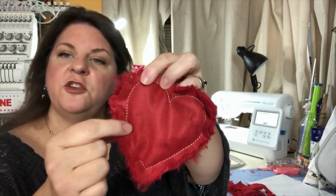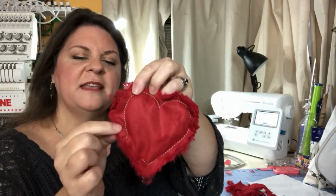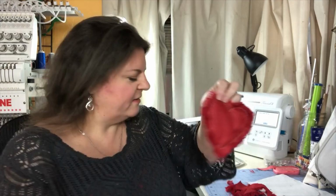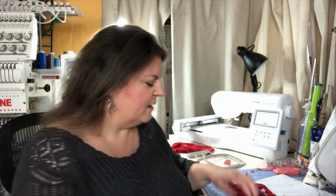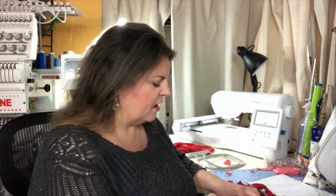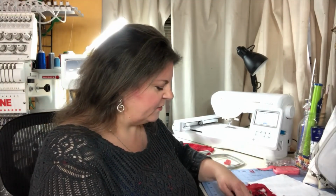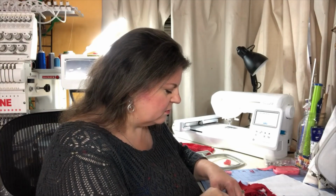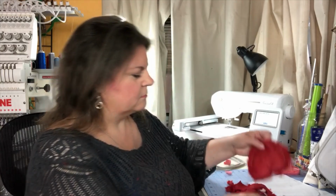Okay, now what I'm going to do is I'm going to clip into these corners right here just to give the fabric a little bit of, to take some of the stress off from turning it right side out. So I'm going to use my craft knife, and on either side I will cut in up to the seam, but I will not go into the seam. I will not cut to the stitches at all. But I do want to give that so it takes a little bit of stress off of the material as it turns right side out. And that'll give me a nicer shape at the end as well.